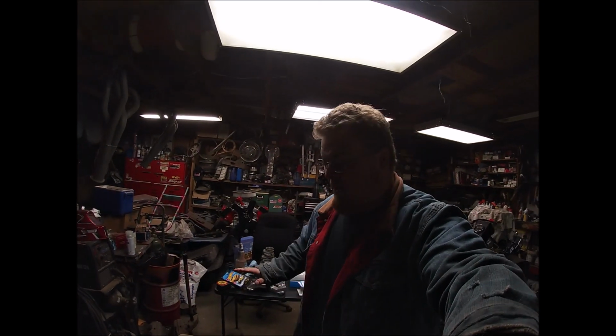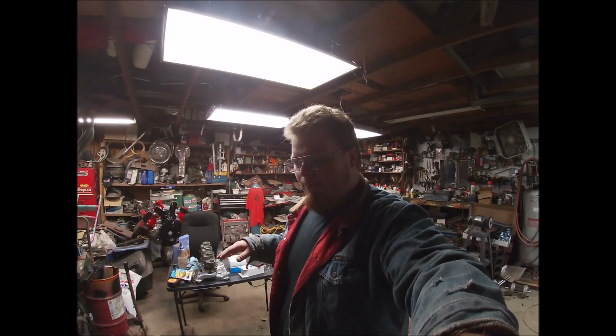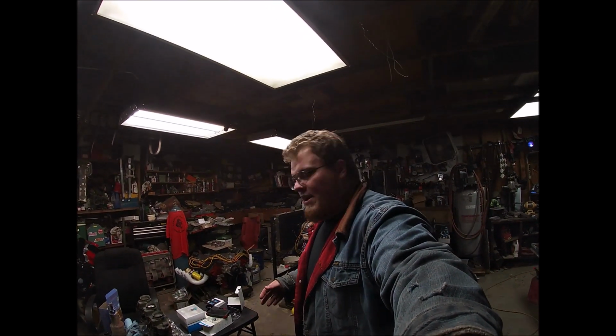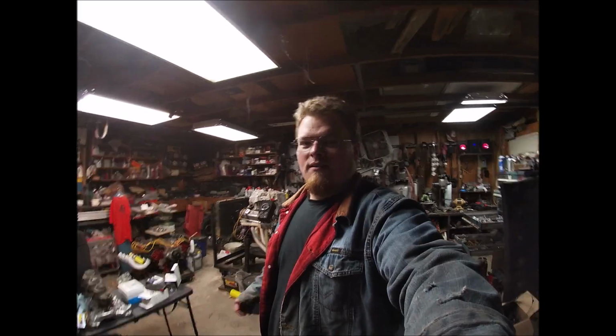But anyways, my point is, I'm extremely impressed. This is just the GoPro Hero 7 white. This is the cheap one, bottom of the barrel. And so far, I'm very impressed. Anyways, guys, we're going to cut back to a video with my phone so you can see any kind of contrast difference. And I'll see you then.